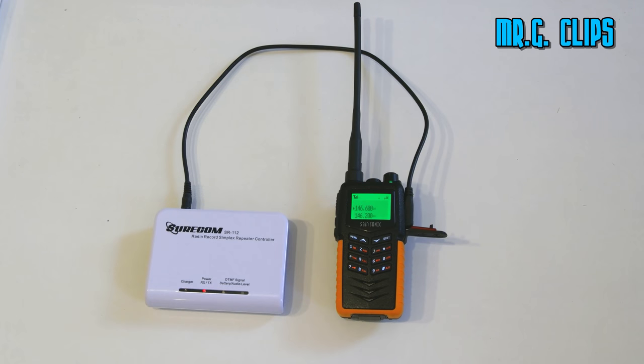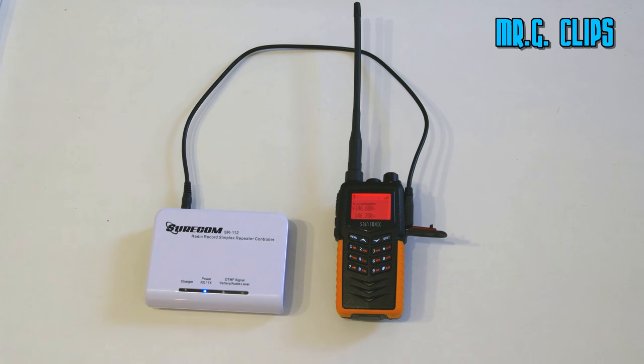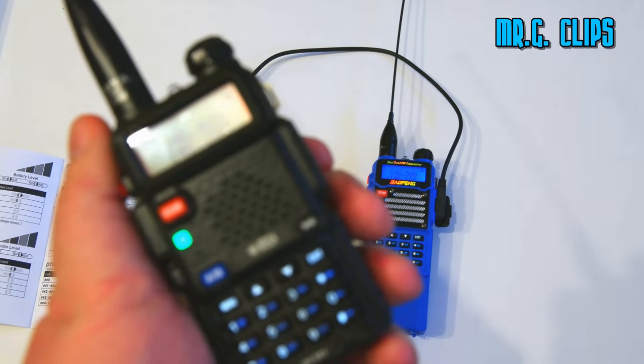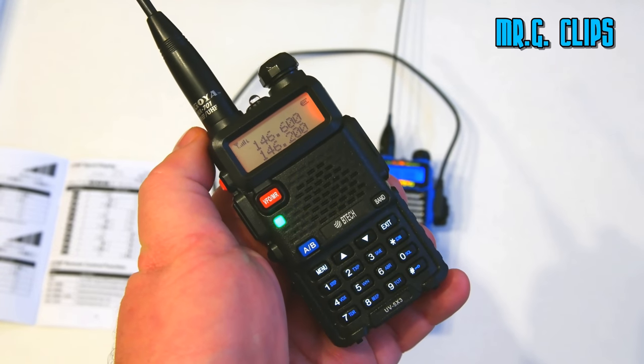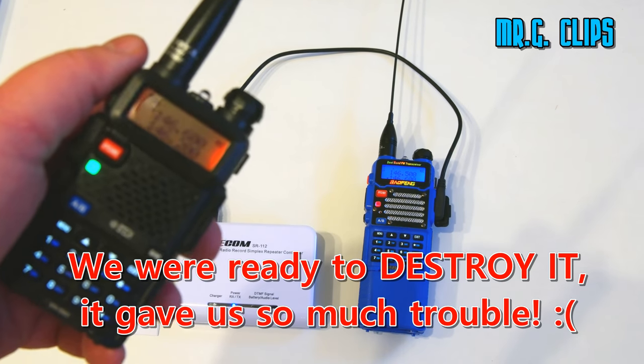Unfortunately, very often the unit cuts off the reception and turns into transmission mode all by itself and with no reason at all, which makes it very unreliable. Finally, we've managed to get this Simplex repeater working, but honestly, we were ready to throw it into the garbage.